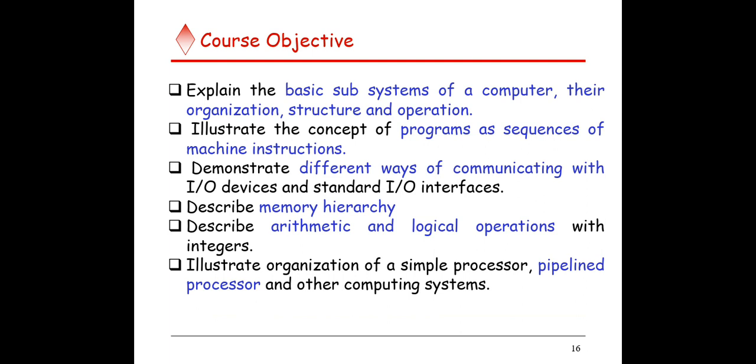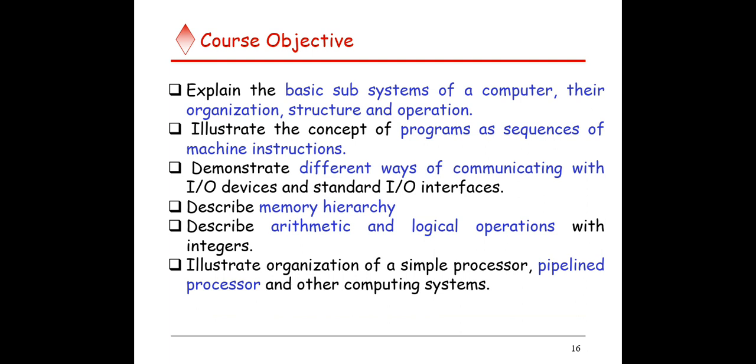First one is to explain the basic subsystems of a computer, their organization, structure and operation. So it was trying to find out what all the basic subsystems of a computer are, how they are arranged inside the system, and what all the operations of each of the subsystems are.